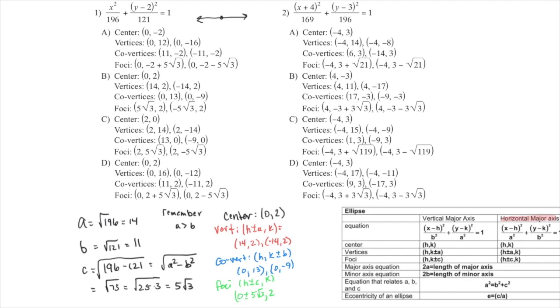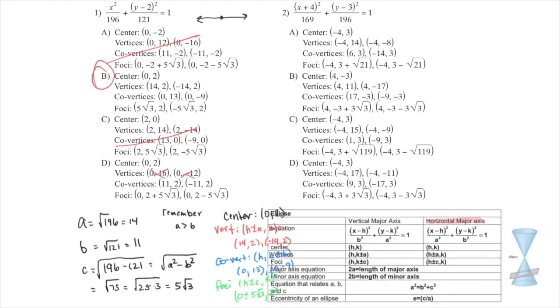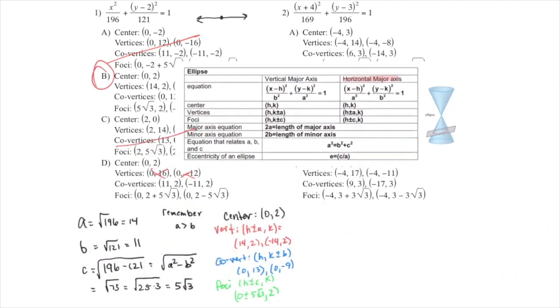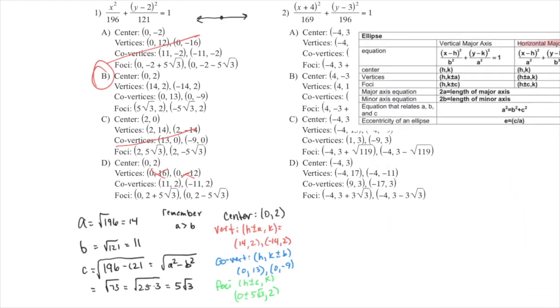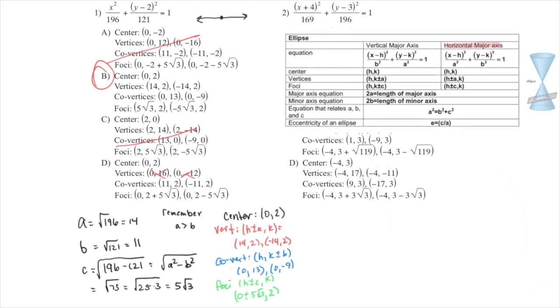The foci is usually a square root most of the time. And so notice how I've written that here. I just went down and added and subtracted it to my coordinate from the center and left it as the radical. Totally welcome to do that. And then use process of elimination to get the right answer. Okay. Let me find a place to put this. I will put it right there for a minute.